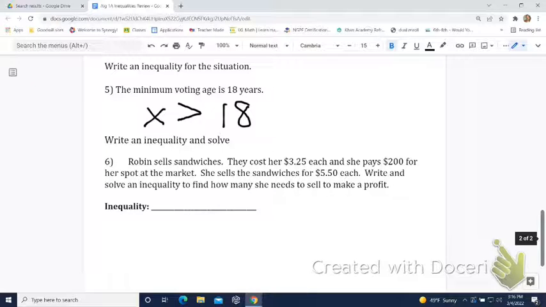What about people who are exactly 18? According to this, are they allowed to vote? They are. So we do want the or equal line because 18 is okay. And that's it for that. Don't try to get fancy on me. You're done. You can show your fanciness on the next problem. So that one is pretty straightforward, just write an inequality.